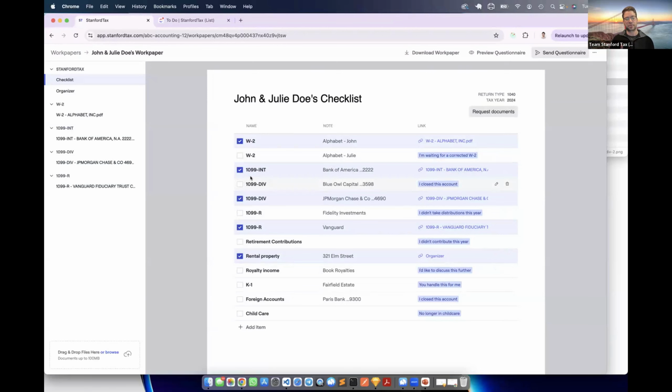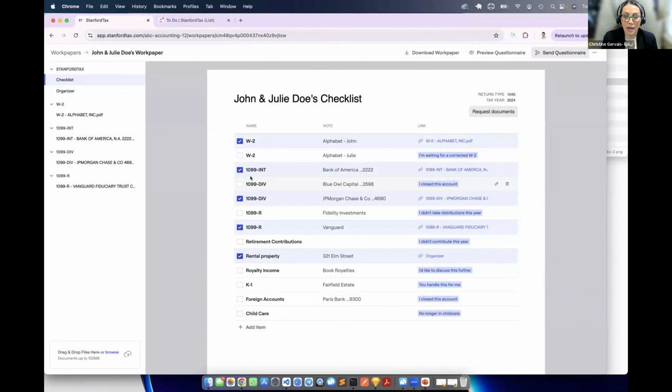A lot of firms really like that because now they could have staff working on the collection piece, even if the staff is not very tax knowledgeable. Yeah, that was one of my favorite features as well, is that without a tool like this, I almost have to have our seasoned preparers be the ones that are taking the time to go through and deal with document collection, because otherwise I don't necessarily have somebody that knows where they're looking for holes or what documents they're asking for.